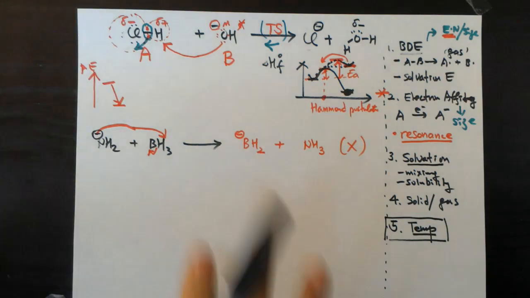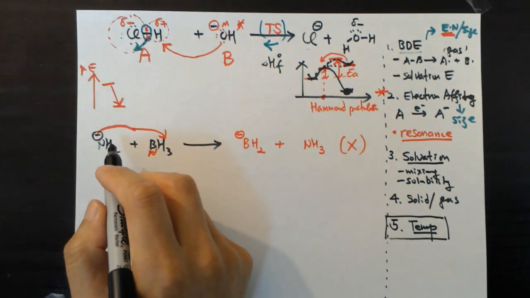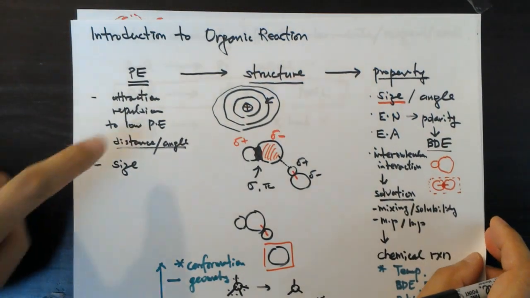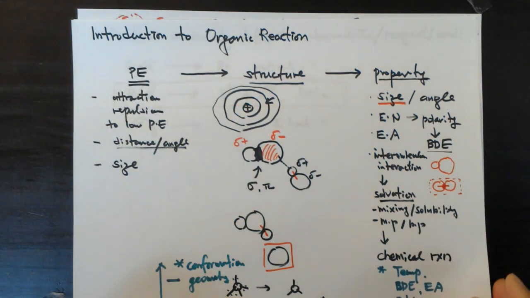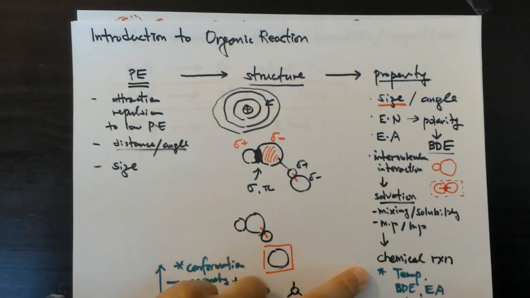After studying this example, if you memorize few things, then you again will think, oh, I can now apply to the similar example. And my advice is, please drop that type of strategy. It's not going to work. So when we work with a simple example, I want you to build up the skill of thinking. So first thing I said you should do is, based on the potential energy concept, I want you to analyze the structure in order to deduce any properties relevant to the reactions. See these properties.